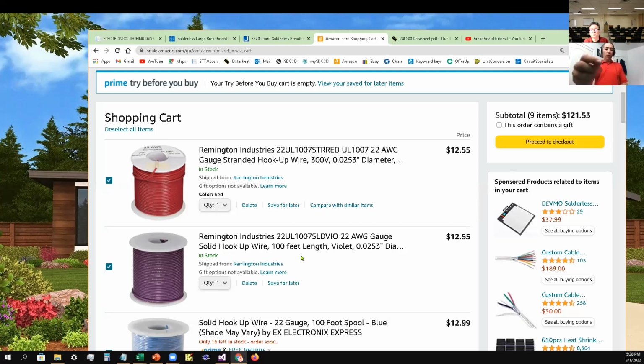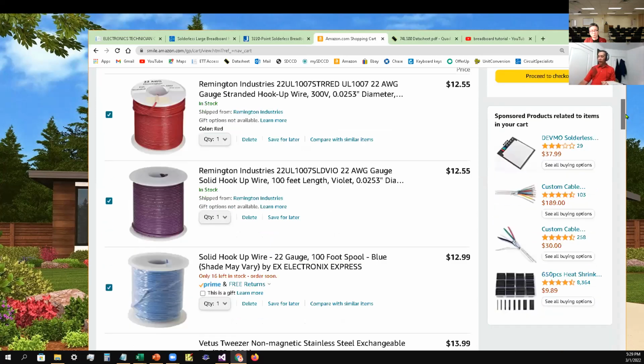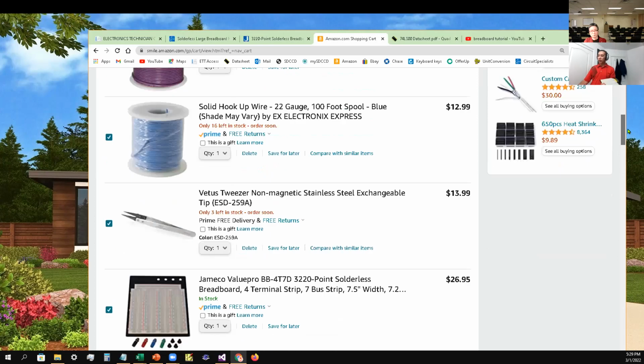That way, when you put it into your connection on your board, it will go into the connection point easily. As you can see, once you strip off the insulator, you can stick it into the hole in the connection on your breadboard. That will make it very, very easy. So that's what you can purchase for yourself if you want, and that'd be great.